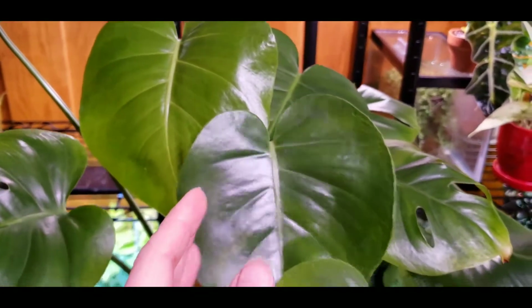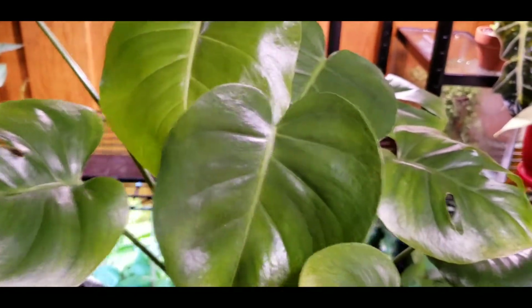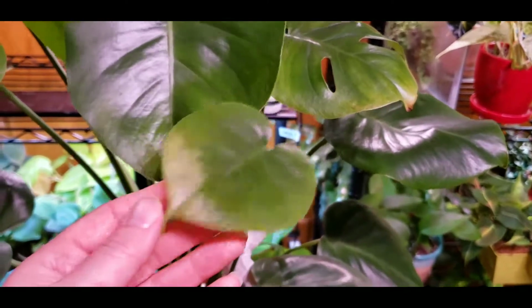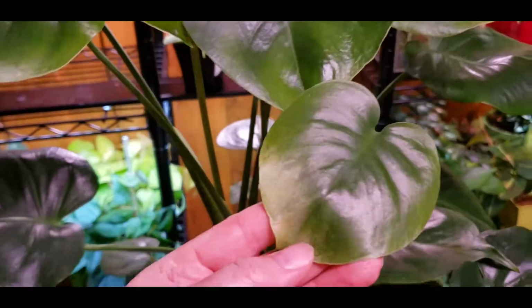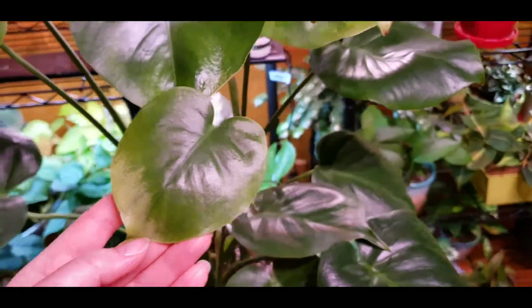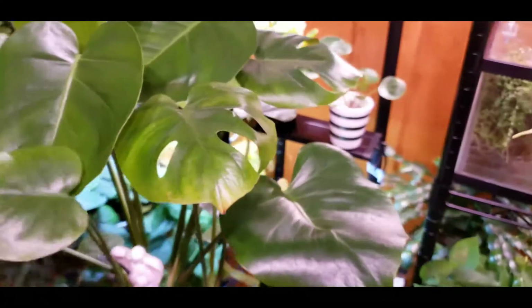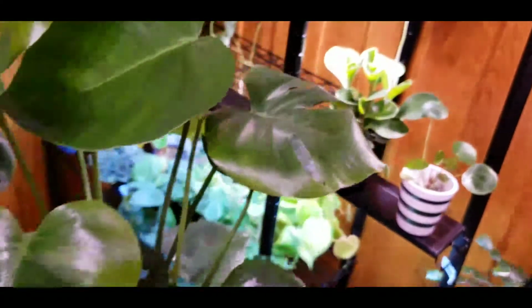But even though they don't have the holes in them, I adore these leaves. It looks just like philodendron heartleaf, only giant. I think it might be getting too much light, and that's why my edges look like that now, I think. See, this guy had three holes. That guy.